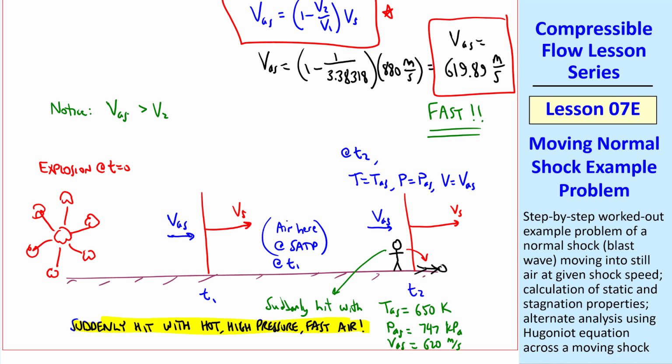I should mention that to be more precise, Vs decreases as the shock moves, so I'm going to label this Vs1 and Vas1, and we'll let time t2 be the situation in the given problem statement. The farther downwind this person is from the blast wave, the weaker the shock, the smaller the Vs, and the smaller the Vas, Tas, and Pas as well. But if you're close to the explosion, this blast wave would be deadly.